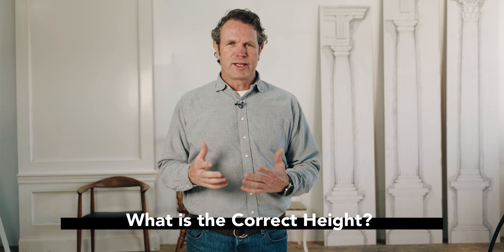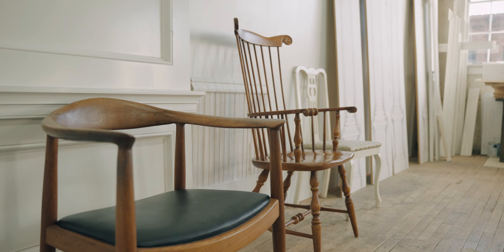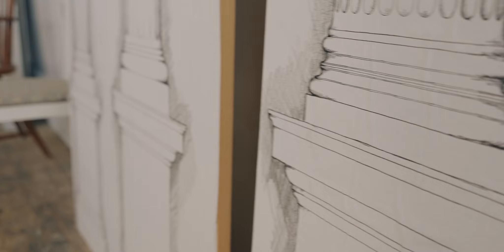I understand the confusion, because it's called the chair rail, and so naturally it has to align with the chair in the room. Well, not true. The classical system defines how moldings get put into a room — the height of the base, the size of the crown — all those things come from the classical system. In that system, the chair rail was not called a chair rail. It's called a surbase or a dado, a wainscot cap. And one of the other things that adds to the confusion is that during different architectural traditions, you'll see the chair rail and wainscoting used differently.